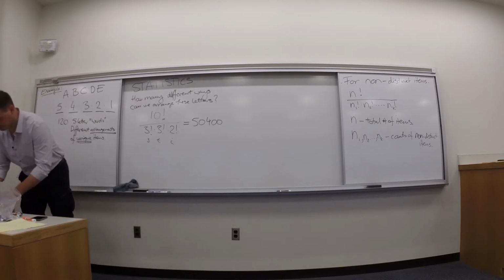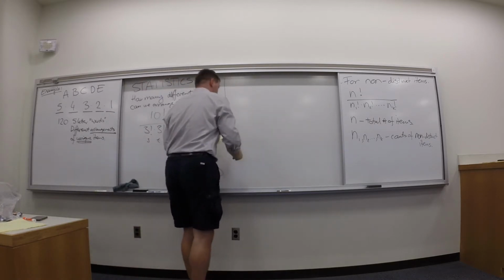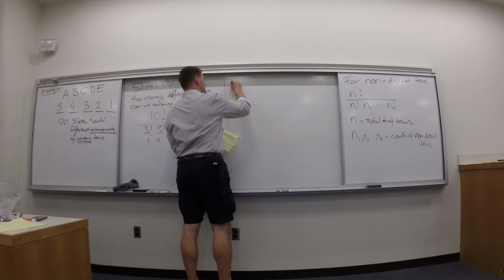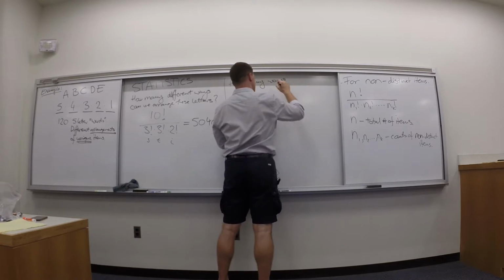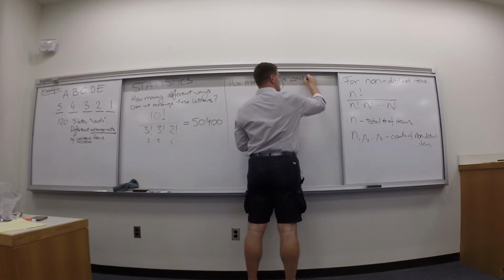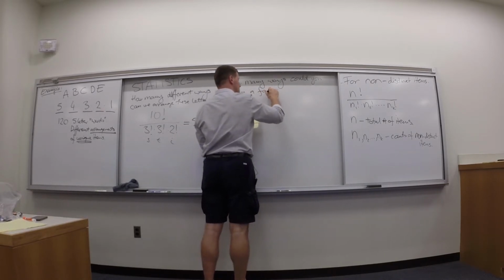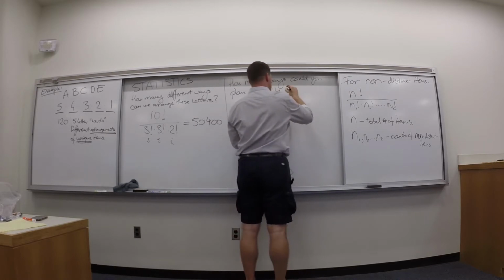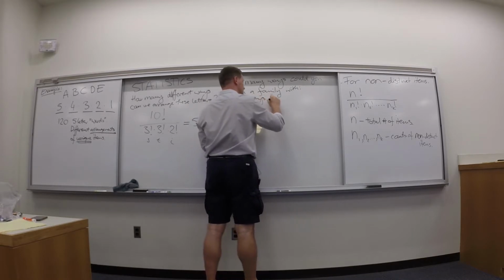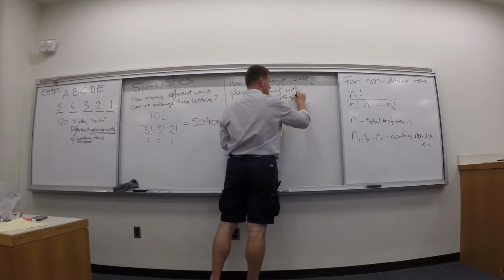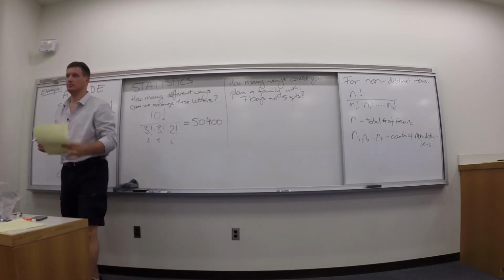Hey, no problems. So we're talking about statistics, and most of us are trying to do something with it. How about start a family? So how many ways could you plan a family with 7 boys and 5 girls? How many ways could you plan a family with 7 boys and 5 girls?